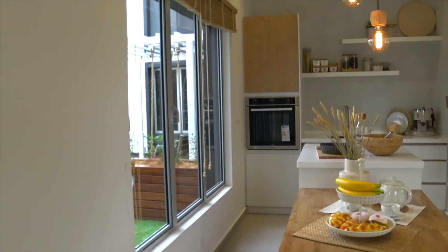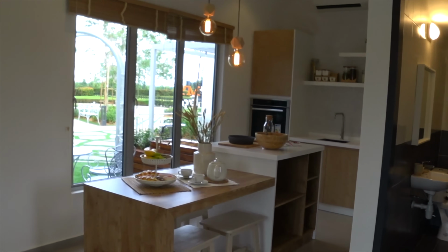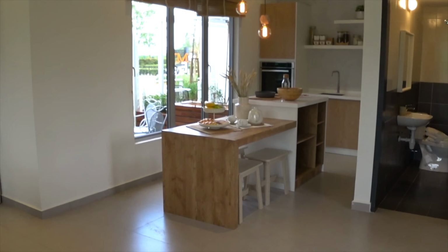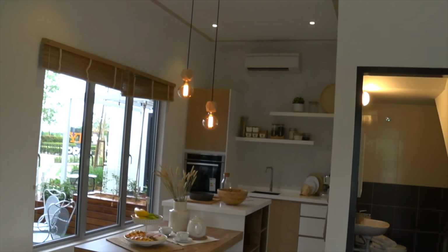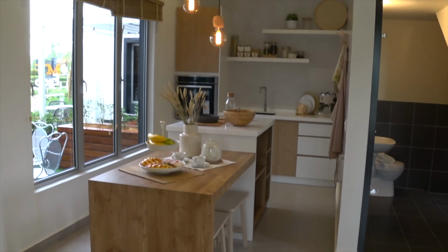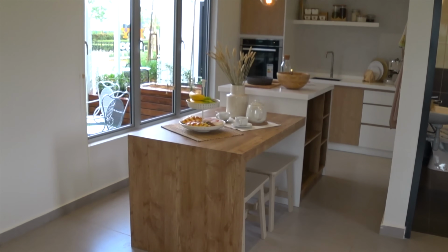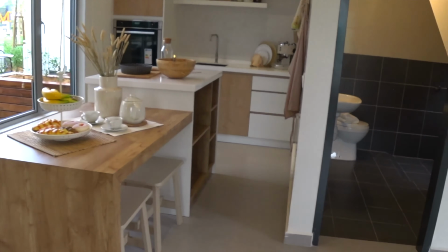See? Even here as well. So you can see here the passion area. The passion area is actually reminiscent that of someone who loves baking, who does little tea time bakery, put the oven over there, and then can do her own little experiments. Or if you're a coffee enthusiast, you can do your own thing here. Again, you want to turn it into a gaming room, you want to turn it into a YouTube studio, photography studio, entirely up to you. Alright?